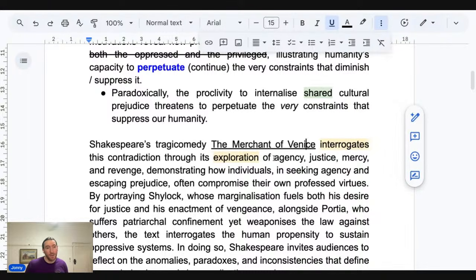And then also, you guys are going to know what I'm going to say to this, right? Agency, justice, mercy, and revenge. Oh my goodness, which one is the focus? What are the ideas? You've just got 4 big buzzwords there, and I have no idea where to go with it. So one key word only, expanded upon. That's always the key. You don't want to just list 4 things.